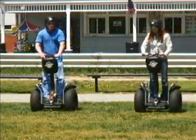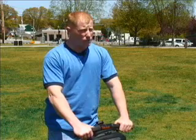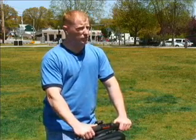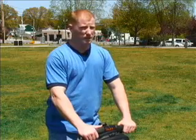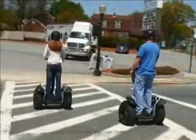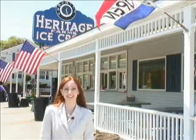Steve Monroe, owner of Adventure Glides, gives tours around Boston and in Lowell. We go all over. We go downtown Lowell. We go right here on the Pawtucket Boulevard. We go in the State Forest. We can go wherever you like to go. Life is an adventure, and that's what our business is about, Adventure Glides. Glide the Segway. Up next, Nancy Tuttle takes us to a landmark spot for some ice cream and summer favorites.